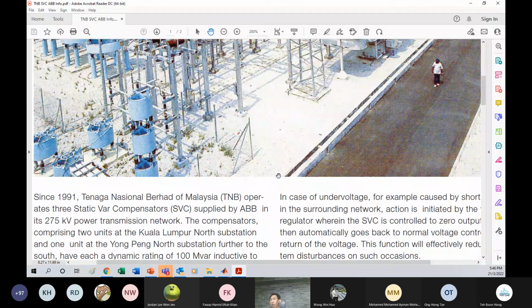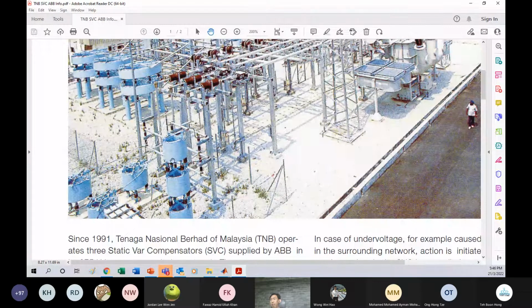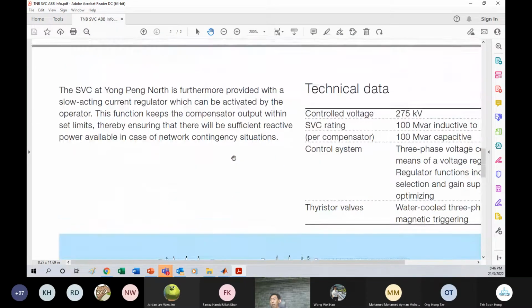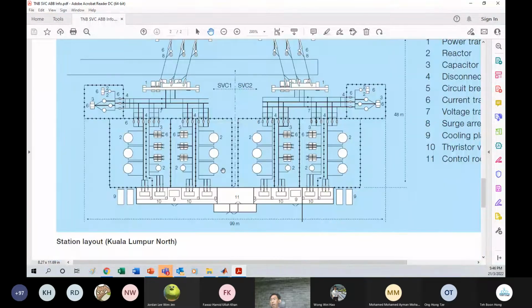So if you look at the picture, it should be this place. You can see the size of the reactor and the size of this. You roughly can know this should be the harmonic filters. And then of course, these are the control rooms. The white color one is the control rooms. You can see these are the doors. They're all connected to the switchgear, and of course the electronic part that will control the firing angles. So they will control the firing angles.